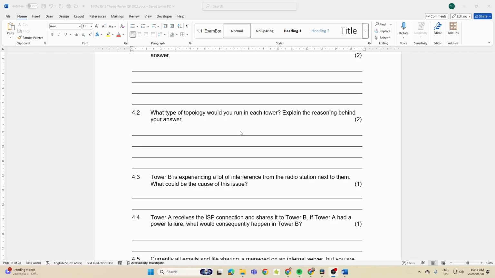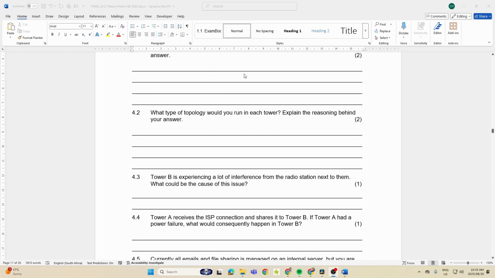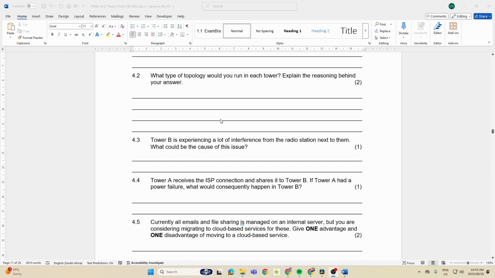So please know that I do have that in the gizmo.ai and in some of the presentations I've done. So familiarize yourself with that. Next one, they're asking what sort of interference could we get from a radio station next door? What did I mention here in 4.1? Electromagnetic interference. The only cable that would be susceptible to that would be our UTP cabling.